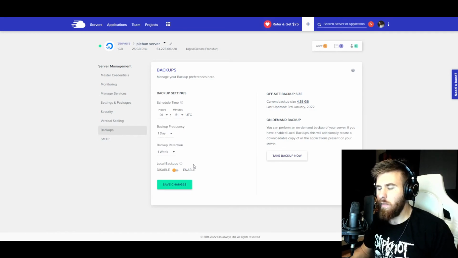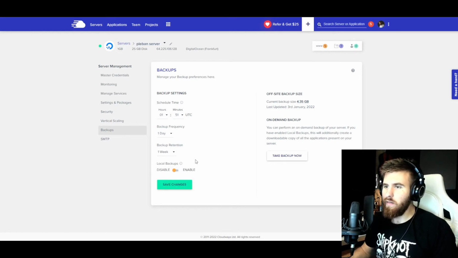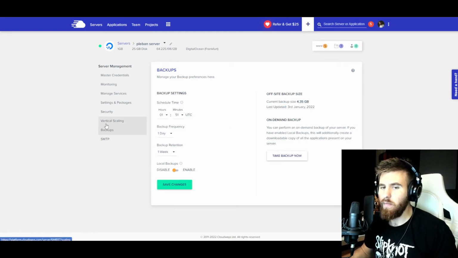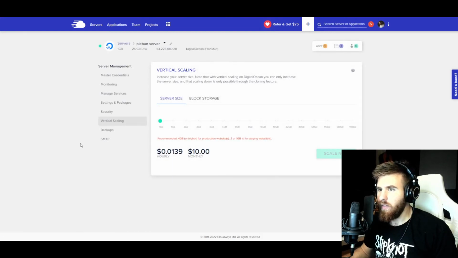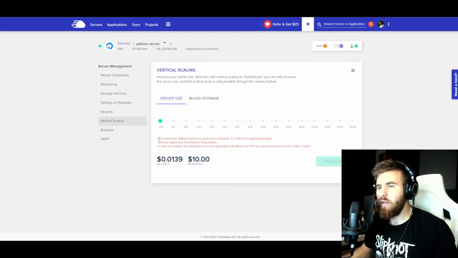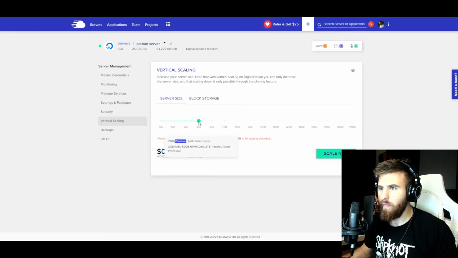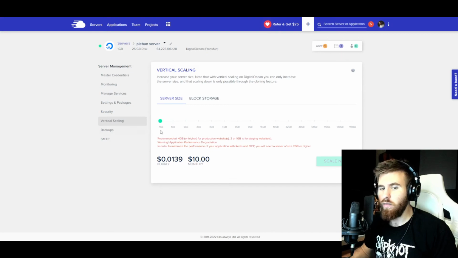and backup rotation is 1 week. Local backups basically means whether it's on the site or on another server, as you can see here on the icon. There is an extra fee on this one, but most of the time you can leave this disabled. It should be fine. Right now I have 4 gigabytes of backups. That's not very good for my site, but you know. Now, the scaling. This is very useful. As you can see here, if I want to grow, for example, if I started with a small site, and now I have like 20 sites, the speed is going to be very limited. So what I can do, instead of opening new servers and whatnot, is just go here and scale it up, and then I will pay for what I need, according to what it's all about.